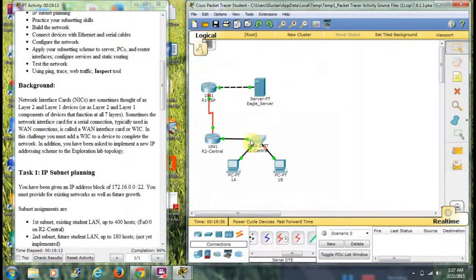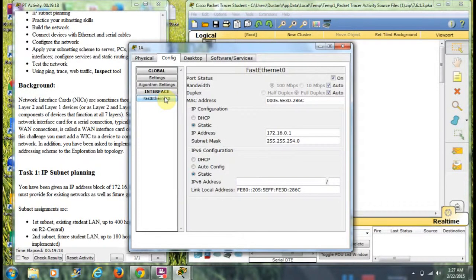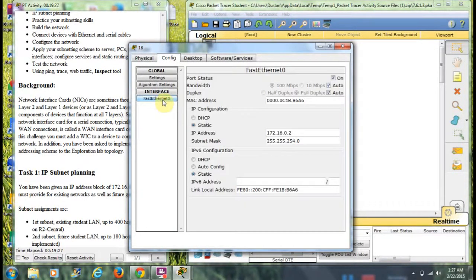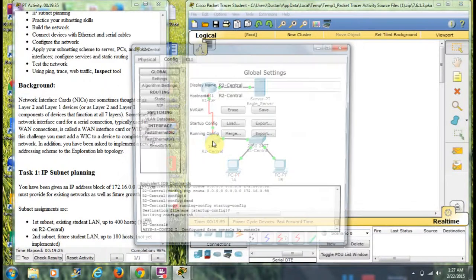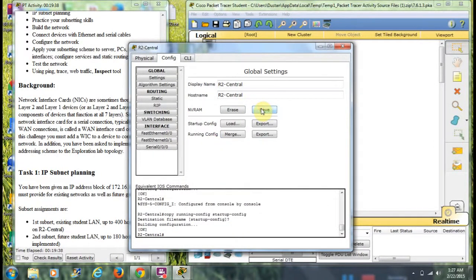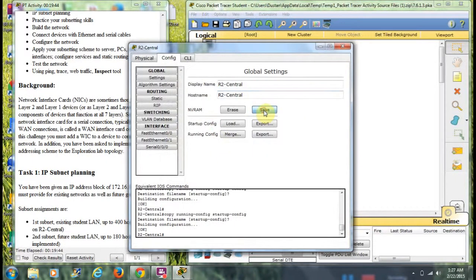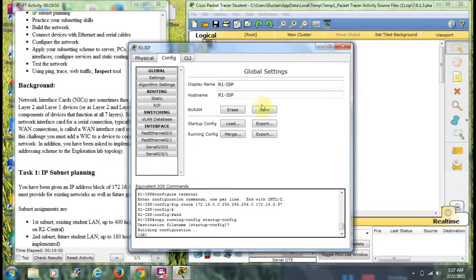Don't need to do anything with the switch. Just trying to get all these. Figure if I just save all of them, make sure they're all on, we'll be good to go. Before we run the mail delivery, basically, I like to double check because I hate doing assignments 3 or 4 times. Down here, let's save this one. Heck, let's save it again. Okay, go to R1, go to save, go to save again.